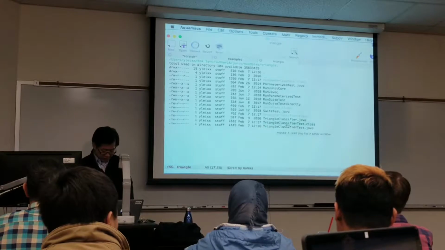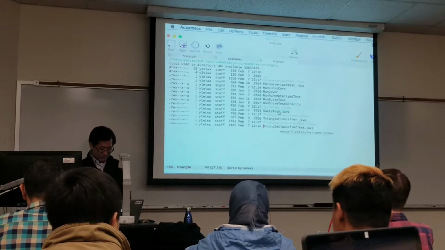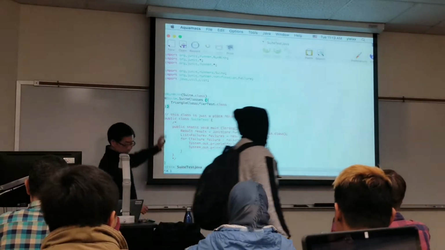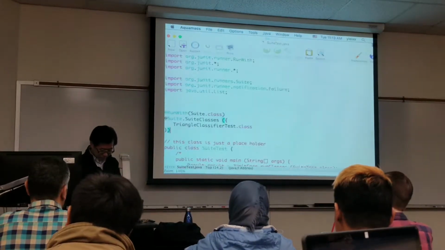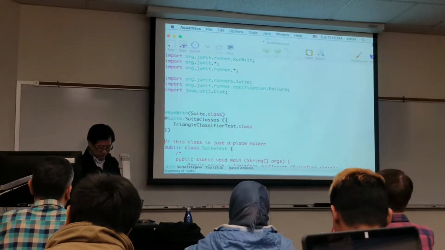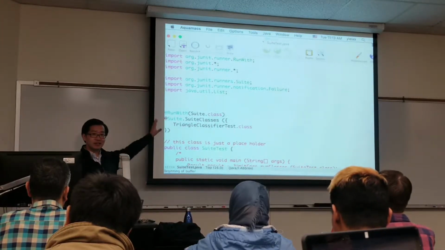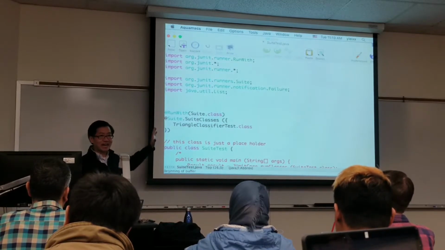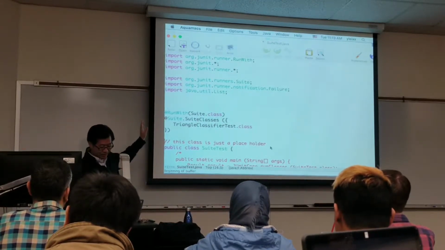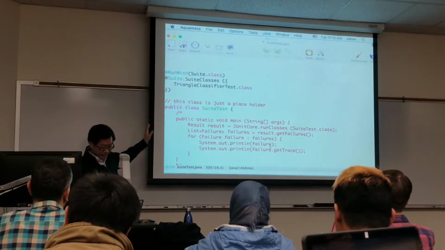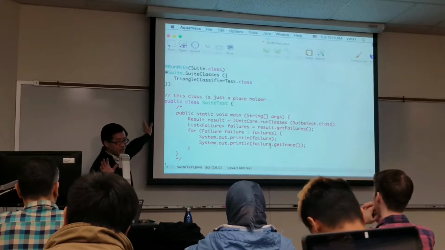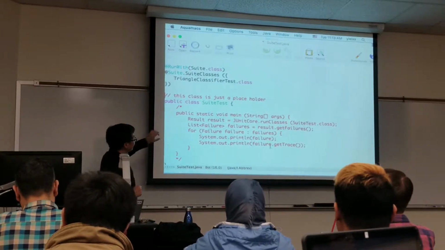So first, we're going to look at the Suite test class or file. Can you guys see this from the back? Okay. So this is basically what I have on the slide, now just in a .java file. As you can see here, I have the two annotations, exactly as what we have on the slide.